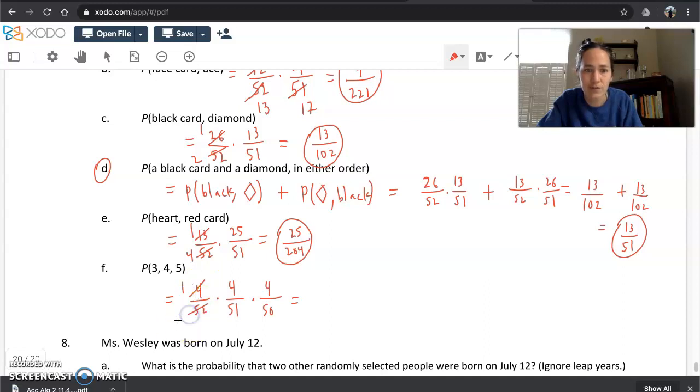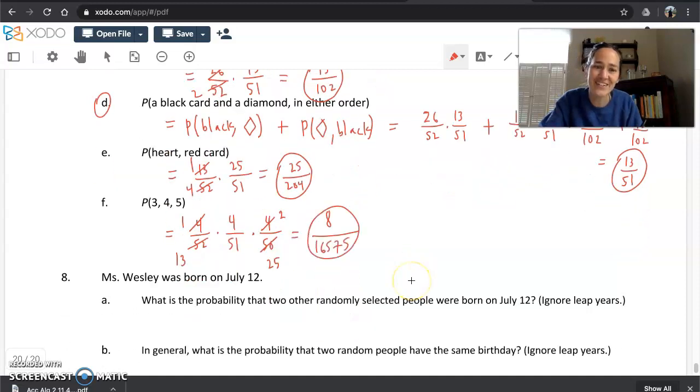So 4 goes into 52 13 times. Anything else reduce? You could cut these both in half. So 2 goes into 4 twice and 50 25 times. Anything else? I'm looking around. Well, you have 8 up top. You have the product of those 3 numbers on the bottom, 16575. Check your answer with that.